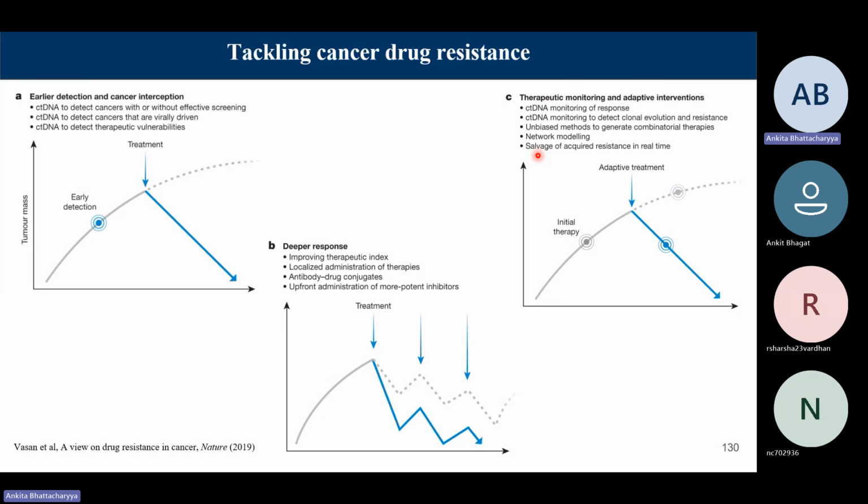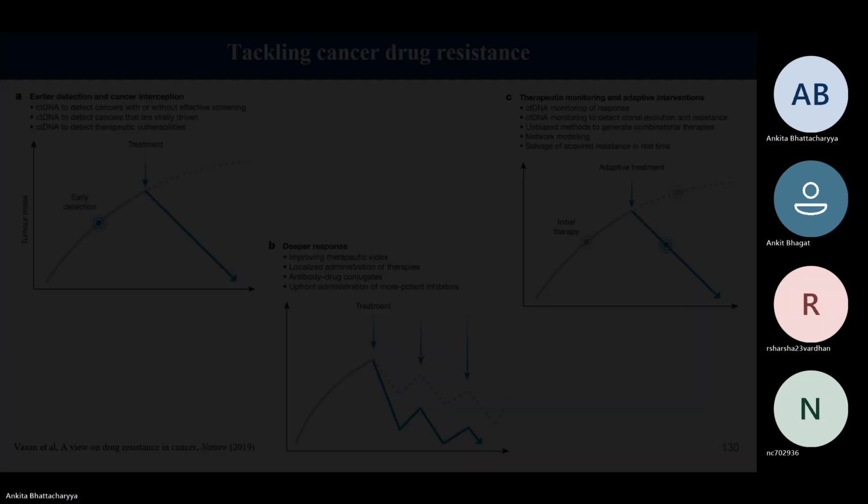So over time, every, say, few weeks, a follow-up of that particular patient can actually be performed. And over time, how the tumor is evolving and how quickly it is evolving, all of that can be tackled, and accordingly, adaptive treatment can be performed so that their response to that treatment is also better, and there's a better chance of survival, leading to better prognosis, and overall patient response can be a lot better.